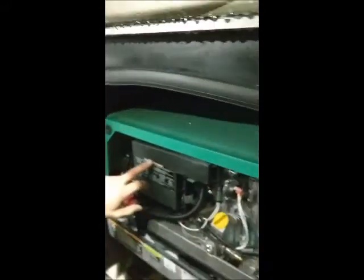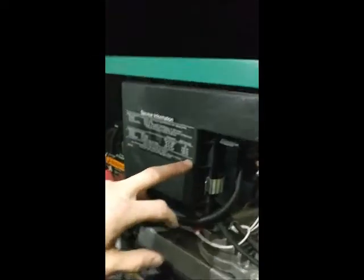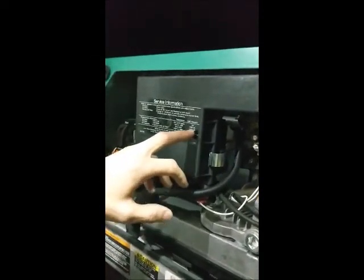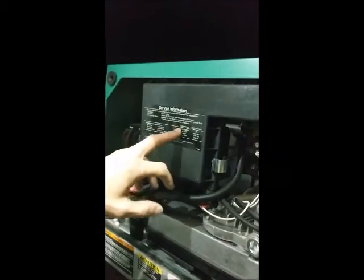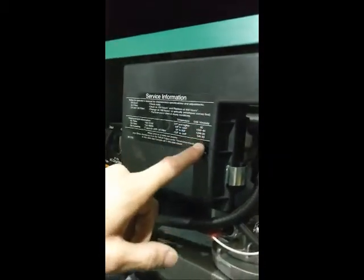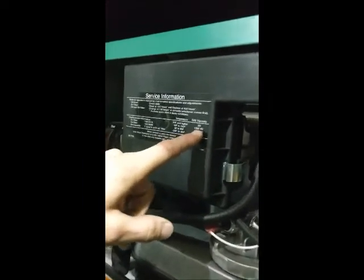All the information as far as air filters, oil filters, and oil is right here. So based on your temperature of the environment you're going to be staying in, you're going to want to use the corresponding oil. 15W40 is normally the best, especially if you're going to be in Florida.